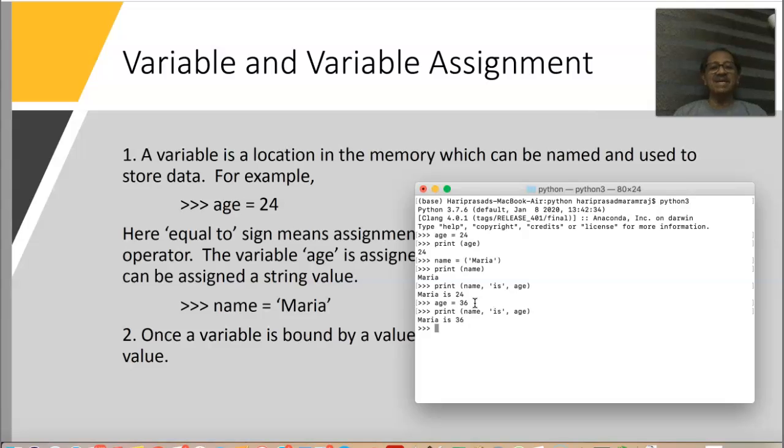Right? Let me change the value of the name. Let me say John, our favorite John. Name is John. Now let me print name is age. The is has to be a string, so it has to be in quotes.